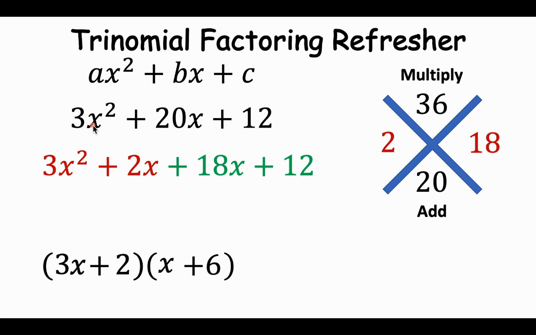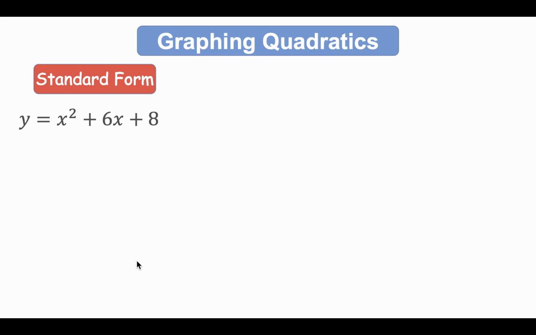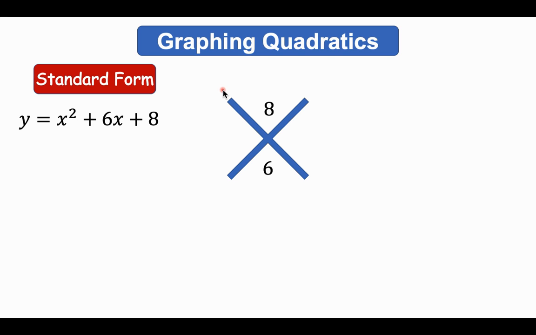So that's going from standard, this is standard form, ax squared plus bx plus c, into factored form, all right? So graphing quadratics in standard form. Let's go ahead and try this out. So the first step is we don't know how to graph in standard form yet, so let's turn it into something that's familiar. So 8 times this one in front is an 8, 6 is on the bottom. We got 4 and 2.